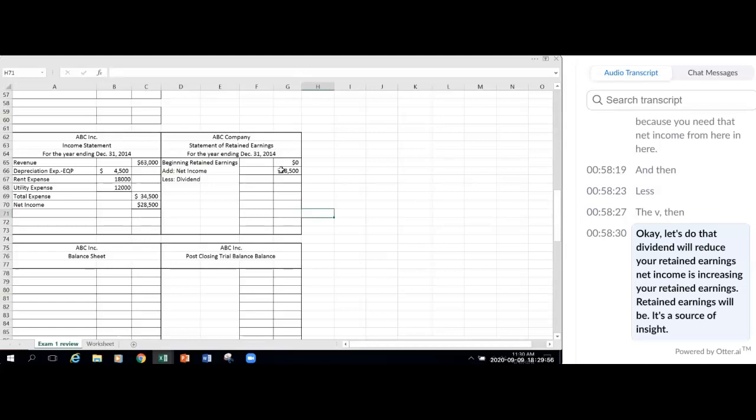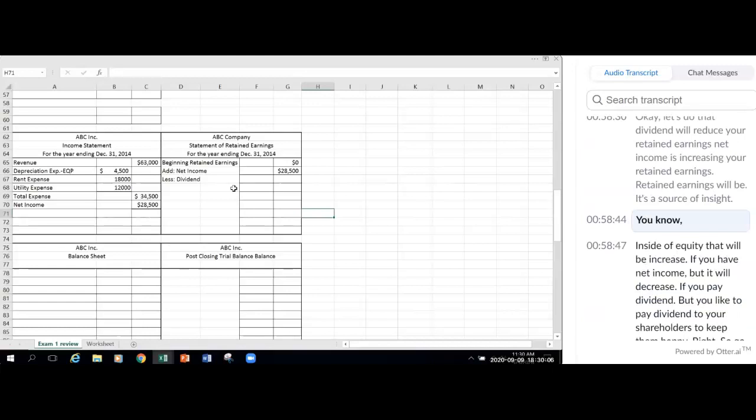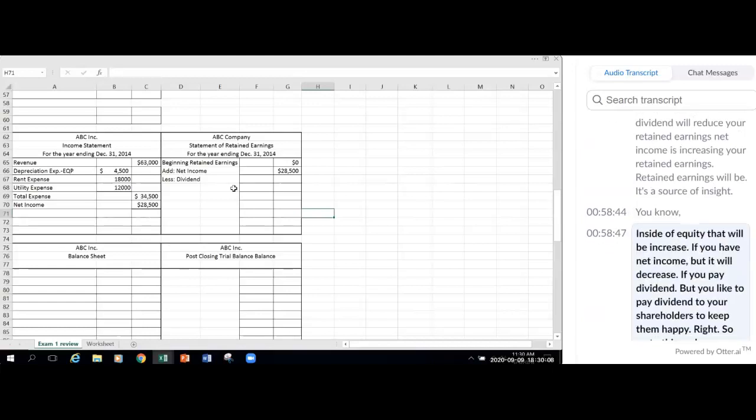Net income is increasing your retained earning. Retained earning is a source of inside equity that will be increased if you have net income, but it will decrease if you pay dividend. But you like to pay dividend to your shareholders to keep them happy, right?